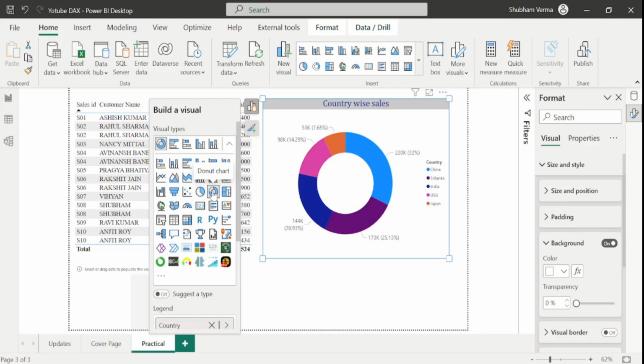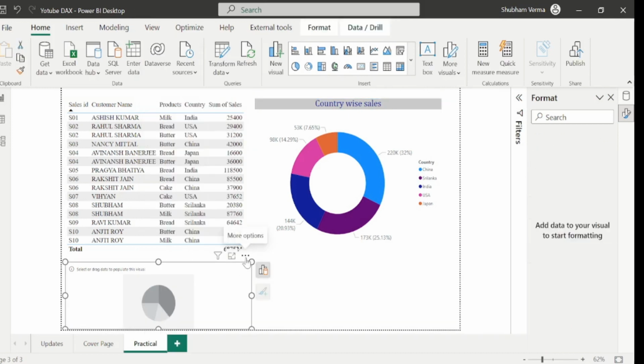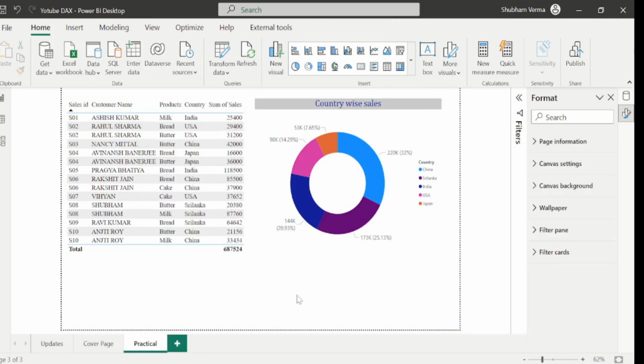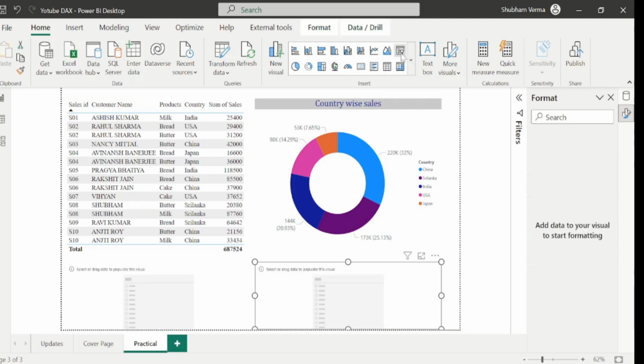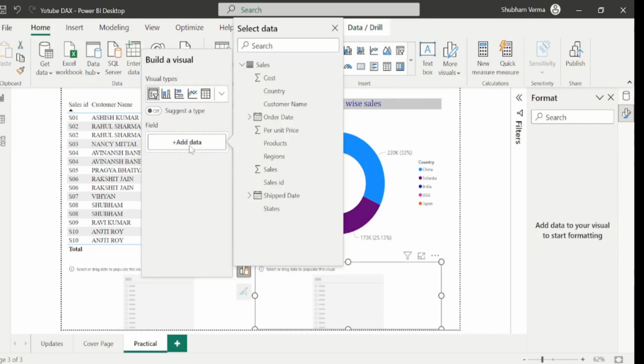Microsoft has also introduced one more latest feature in Power BI, which is the Apply All Slicers button and the Clear All Slicers button. So let me remove this visual first. Before understanding this Apply Slicer feature, I will take 2-3 slicers here. So here is the slicer visual, and from here I will simply drag and drop this country column.